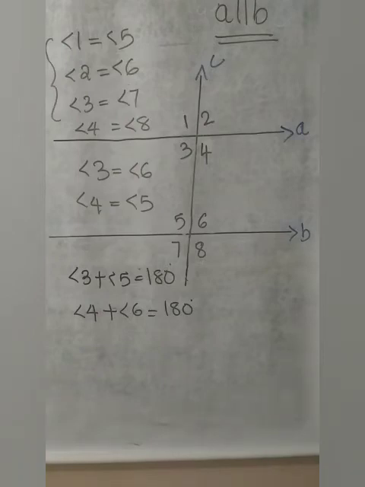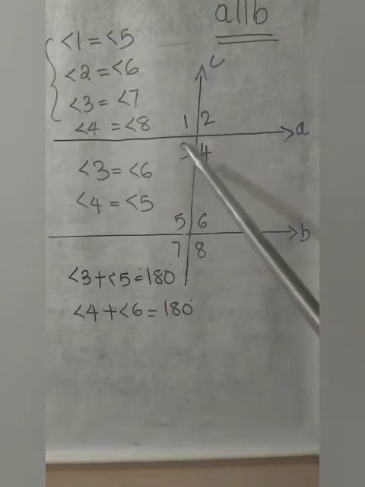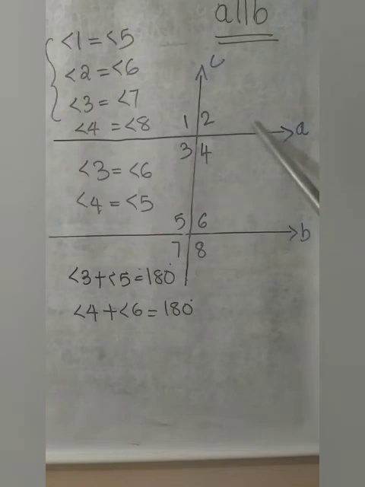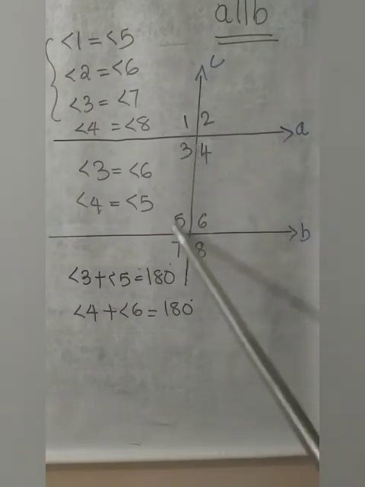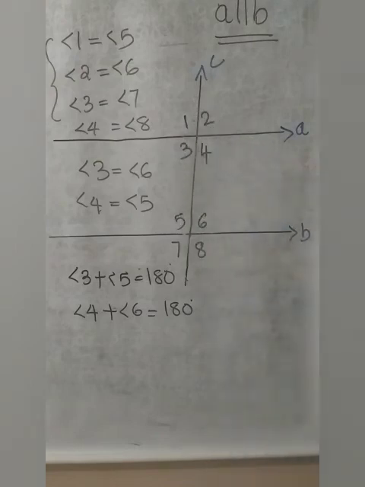Now, in the inverse order, conversely, we can say if corresponding angles are equal, any set of corresponding angles are equal, then we can say two lines are parallel. Similarly, if alternate interior angles are equal, then these two lines are parallel. Also, if the sum of the interior angles on the same side of the transversal is 180 degrees, then also the two lines are parallel. So, these are the three conditions for the lines to be parallel.